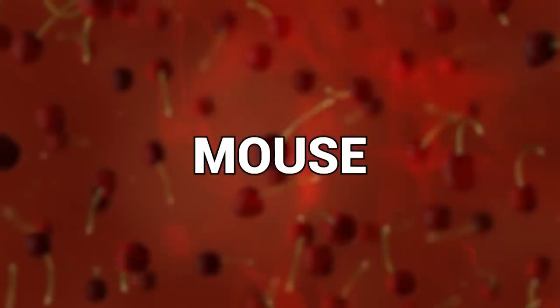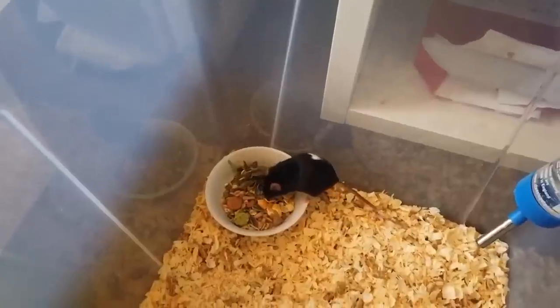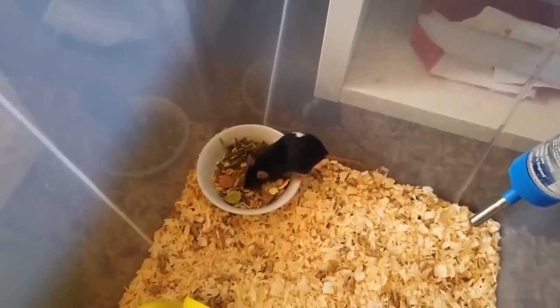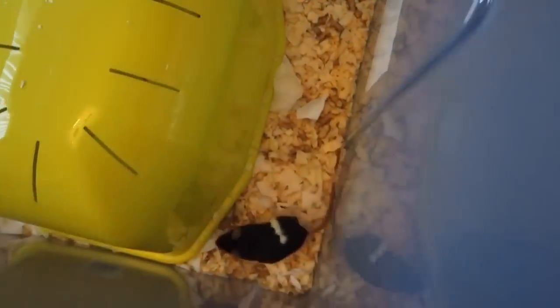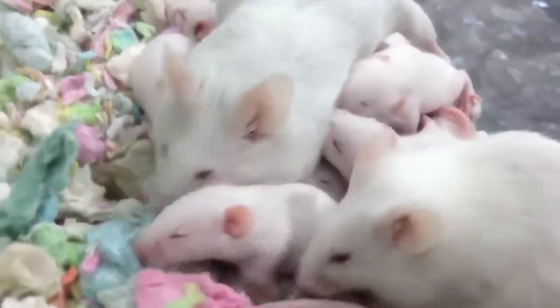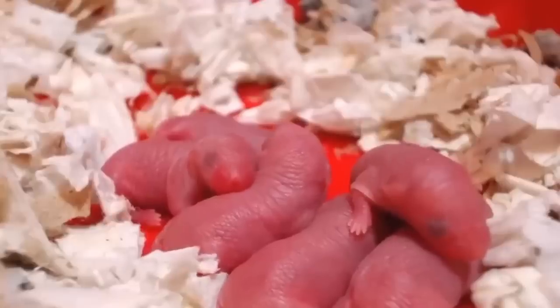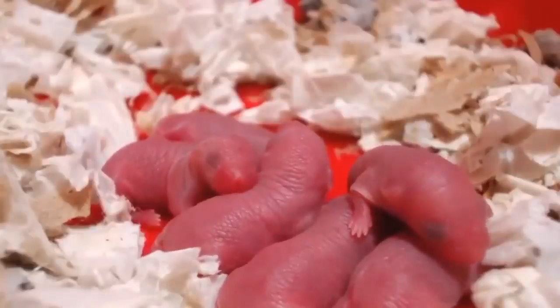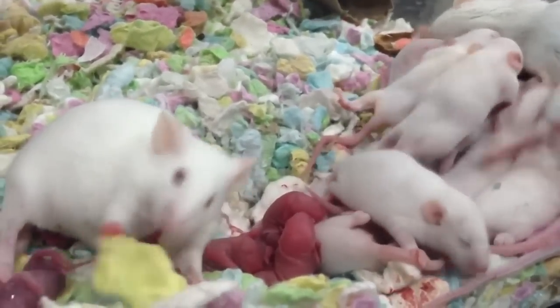Number 4: Mouse. Mice have an extremely short gestation period. The mother mouse becomes pregnant, and then within three weeks, she'll give birth to a litter of baby mice. This is one of the reasons that if you happen to get mice in your house, they seem to be multiplying incredibly quickly — and that's because they probably are. That phrase 'at it like rabbits' could easily be equally applied to mice. And when those baby mice are born, there are going to be at least five or six of them, but it's not unusual for there to be as many as a dozen.